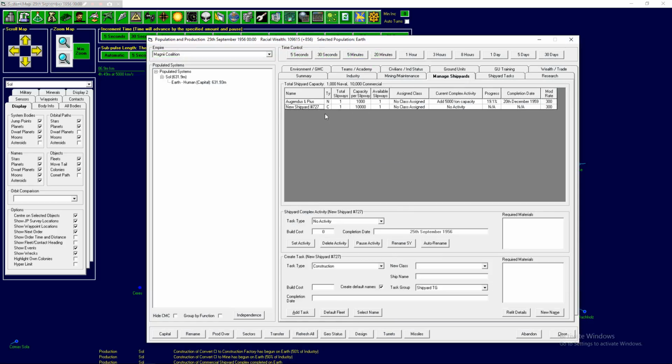So now we have new shipyard number 727, and we are going to rename this Strader and Co. We're going to rename our create task. Did I not rename? Can you rename it right in? I know you can rename this. Please enter new system body name. Oh, I renamed the damn Earth, didn't I? How do you rename just the shipyard? Rename shipyard. There we go. I was about to say, why did this change over here? I renamed the entire planet.